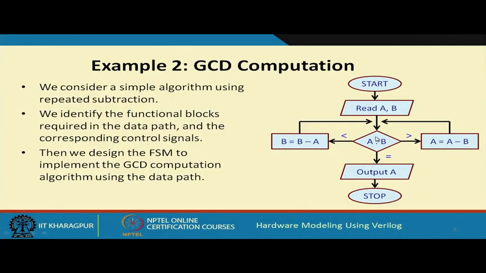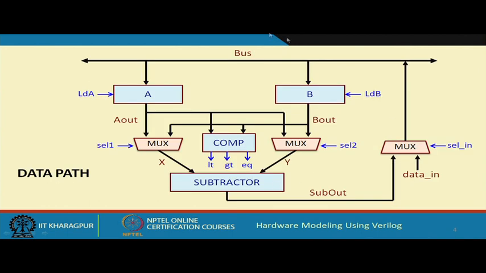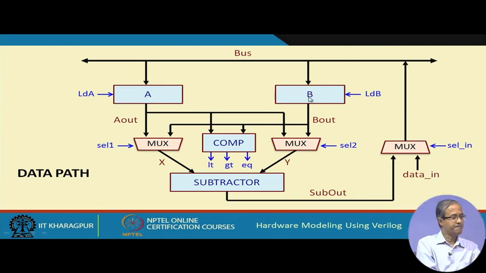And finally, to carry out the comparison, you need some kind of a comparator. You need a comparator circuit also, and of course, lastly you will have to output the value. So, let us see the overall data path. We will need two registers A and B to store our initial numbers. Then, we need a subtractor. The first input of the subtractor can be either A or B, that is why we have used a multiplexer with the inputs coming from A and also from B. For the other input also there is another multiplexer, with input coming from A as well as B.